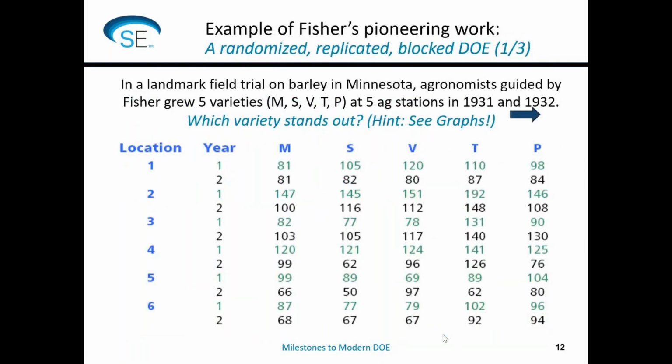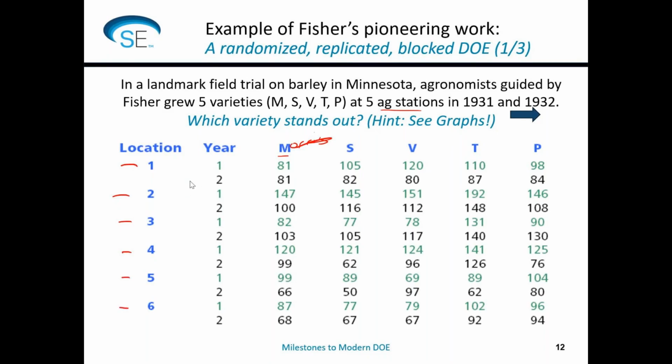Now, what's kind of cool about Fisher is that there's a connection of Fisher with Minnesota. Although he did his work in the UK, he traveled to the US and he worked with agronomists at Iowa, which is the state just south of us, and then in Minnesota, and they published a study from 5 agricultural stations in Minnesota. These are the locations here. One of them was Morris, Minnesota, and then I think there was one down in Rochester.